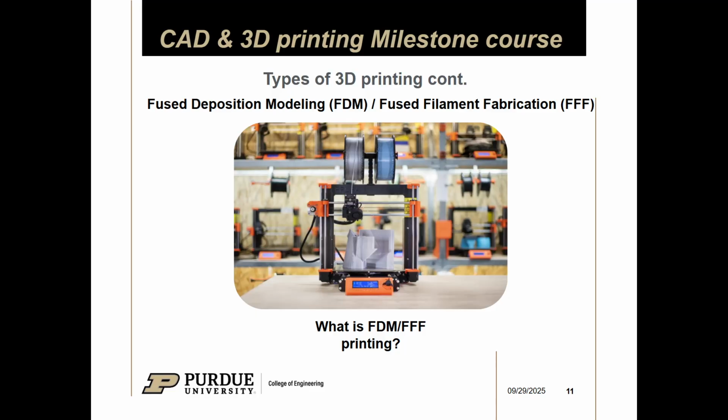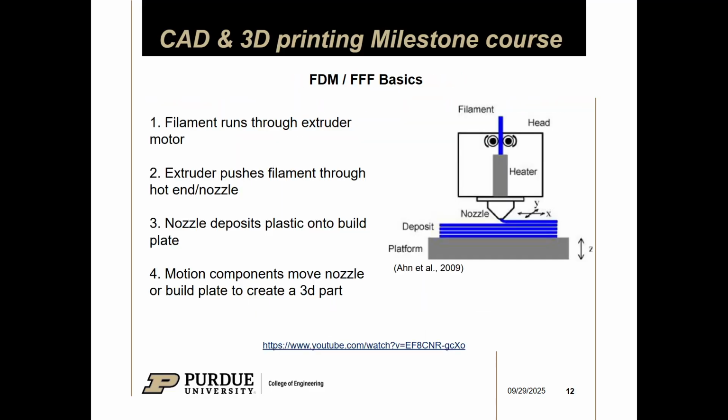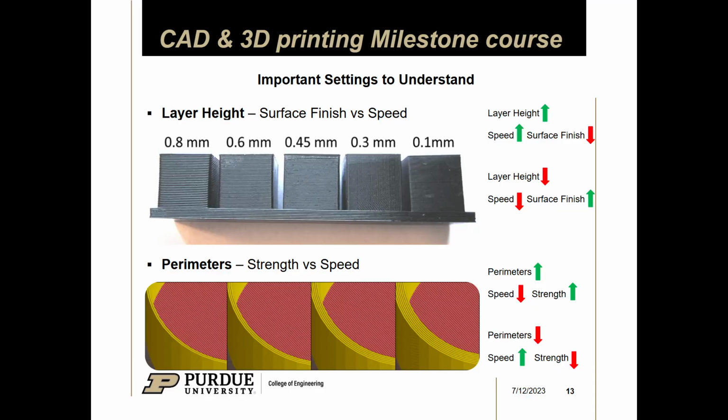The concept is you take some kind of material, you heat it up, and push it through a nozzle like this. I like to think of it as a fancy hot glue gun attached to a robot, right? This robot precisely controls how much material you're depositing and where you're depositing it. It'll move around, creating your profile and building up your part, right? So that's basically how 3D printing works. I'm sure a lot of you have seen a 3D printer at this point, but if you were curious how it works.